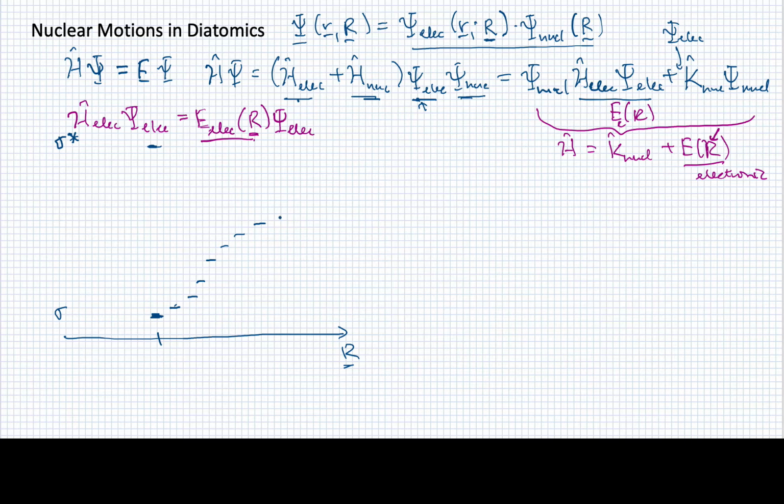I'm not drawing this very well, but what I'm trying to indicate is that as we change this R, the electronic energy level, the lowest energy state of the electrons, is going to increase slightly, with a limit up here that represents zero energy, which is the separated atoms. So if we take the two atoms apart from one another, we would eventually end up with an energy that would represent the separated atoms. As we push these two closer together, it turns out their energy levels go up very quickly.